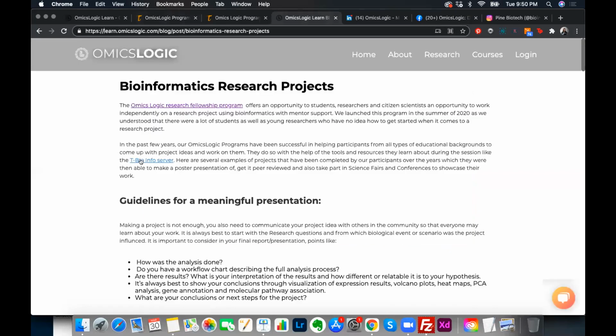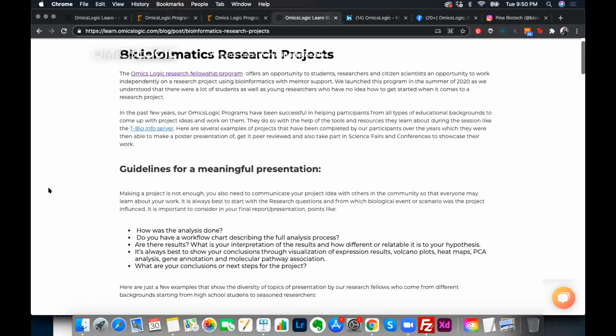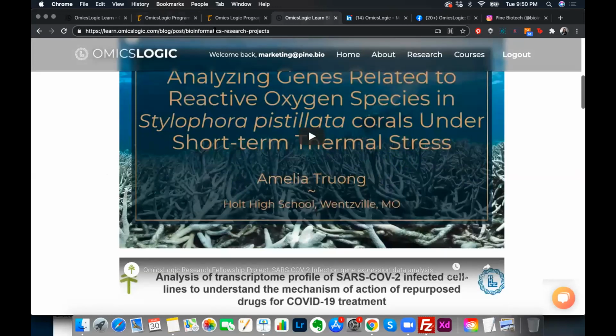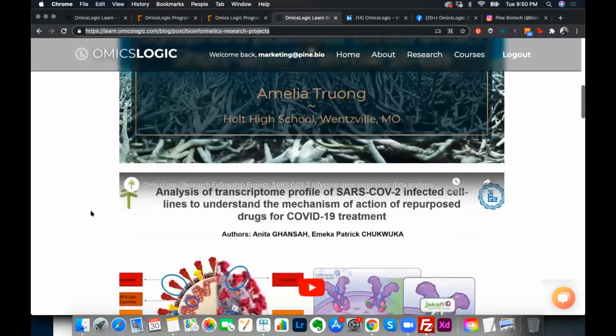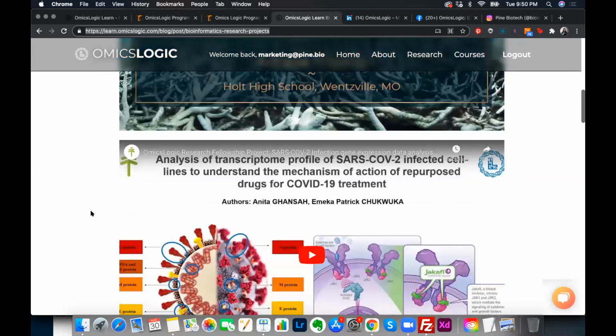And here are some examples of projects. I'm also going to be sharing this link in the chat box for everybody. You would see that these projects are done by a mixed group of people.